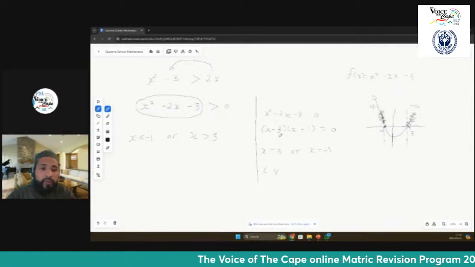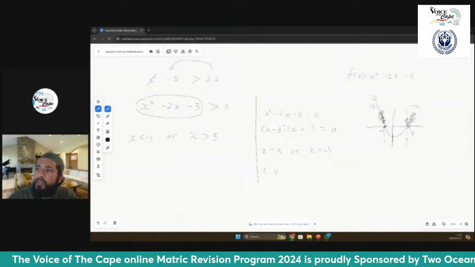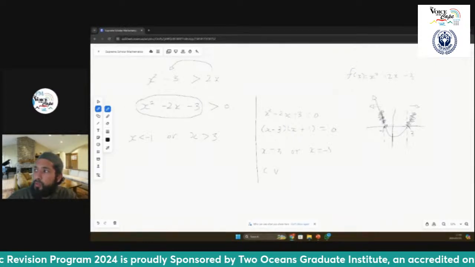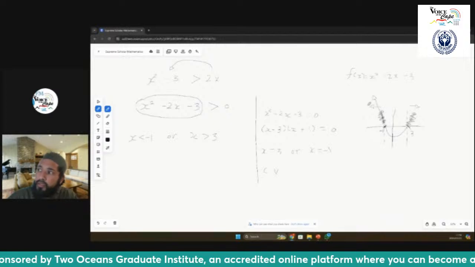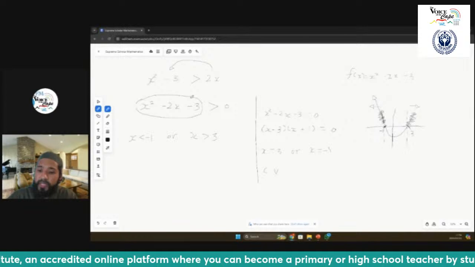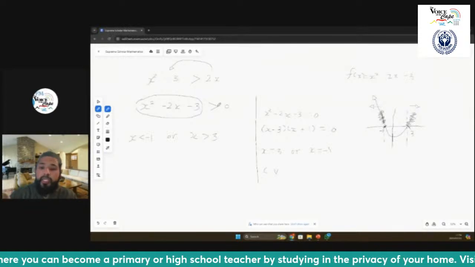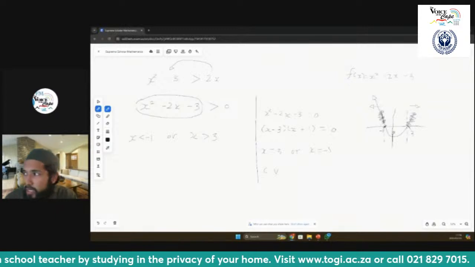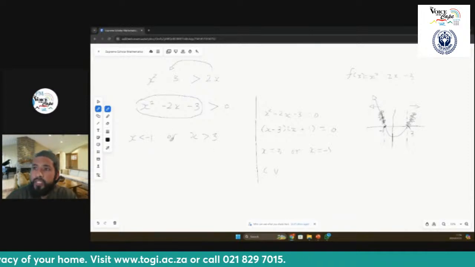There are so many students who get confused with this part over here. They solve this up until the critical values, and then they don't know how to read the graph, right? So that's how you read it. You draw the graph, you get the critical values, and then you check on the left hand side, on the right hand side of the value, is it positive or negative? And obviously, this thing was swapped around. If we were looking for x squared minus 2x minus 3 where it's less than 0, then the question translated to English would be, where is the graph negative? And then we would obviously take the values between -1 and 3, which would obviously change the answer.